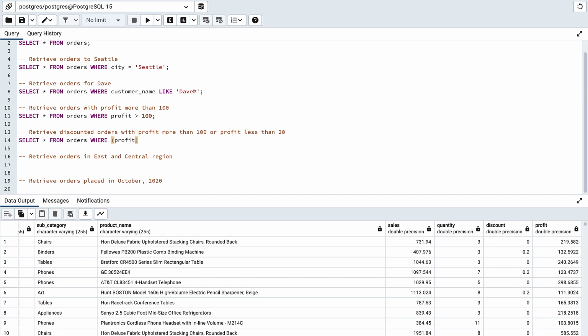So we'll say profit greater than 100 or profit smaller than 20. But we also have a condition on discounted orders. So we'll use an AND operator where discount greater than 0.